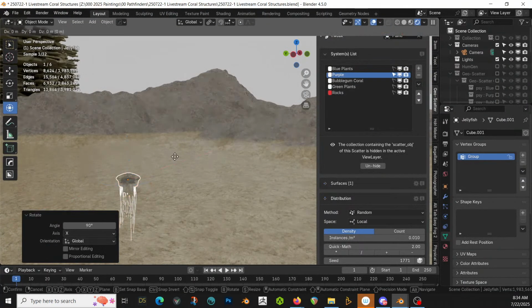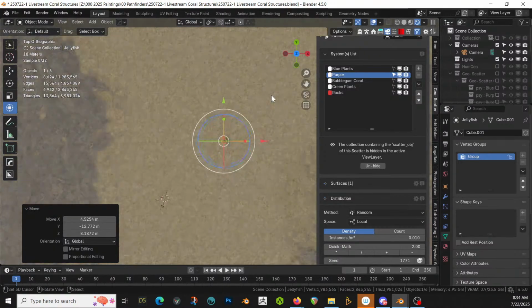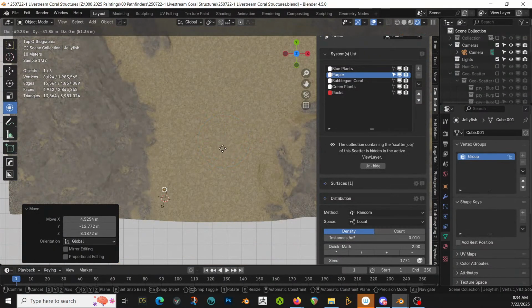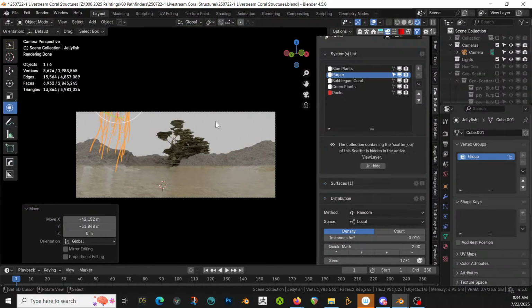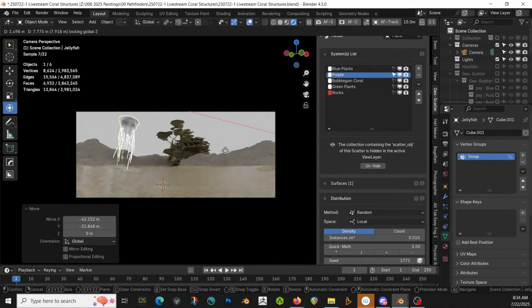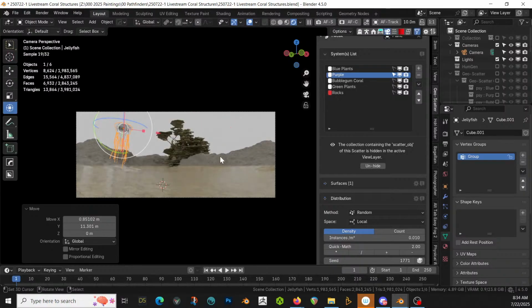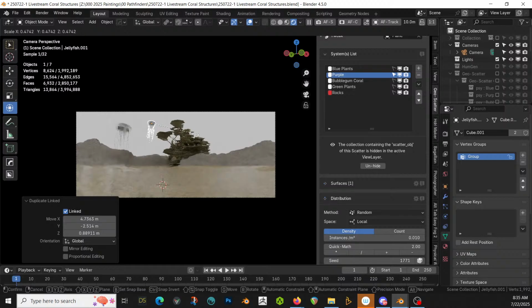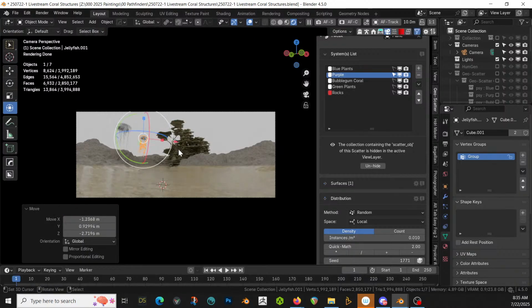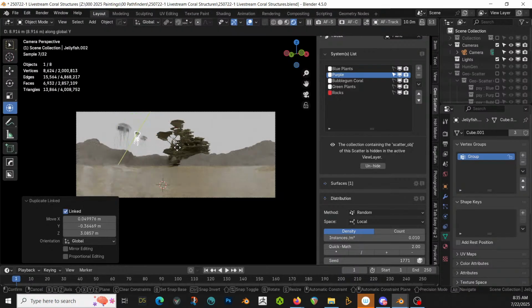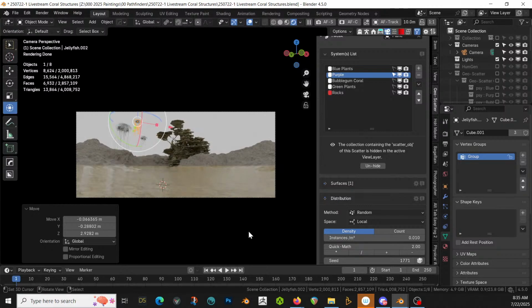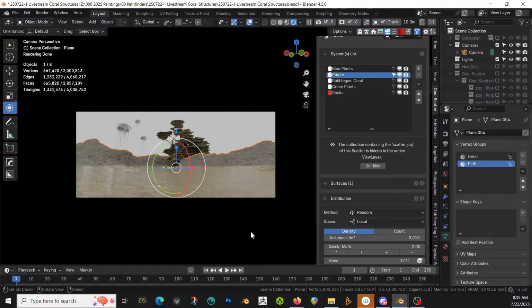RX 90. I'll bring it closer to home. One there. One there. One there. A couple jellyfishies.